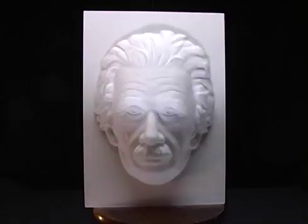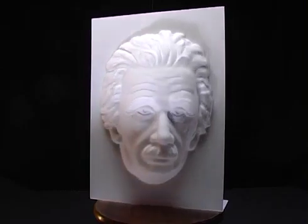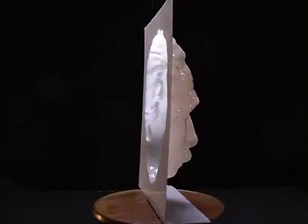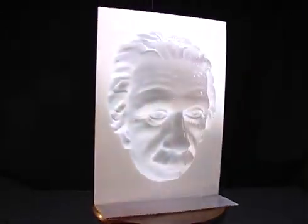These sorts of illusions are fun, but they also reveal important insights into the human mind. Take a look at the next one. This looks like a normal mask of Albert Einstein, but when I twist it around it seems to move in strange directions. Why? Because you are actually looking at the inside of the mask. In order to work efficiently our minds often make assumptions based on past experience. Faces are usually convex, and so when people see the Einstein mask they assume it's the type of face they've encountered before. In doing so they trip themselves up.